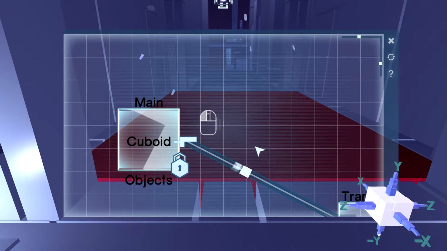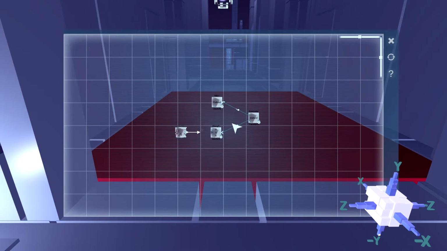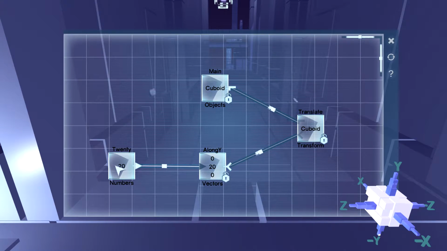So I right click on this, and now it's showing me that you can zoom in and out and move things around with the mouse and all that stuff. So we've got a cuboid, we're going to translate it, we're going to transform it along the y-axis, which is this one going up and down, and we've got some other thing that we haven't introduced yet, so we're going to drag this over, and we're going to say numbers, so by 20.